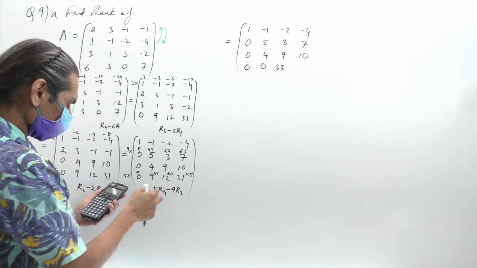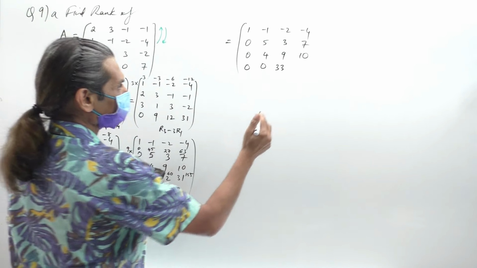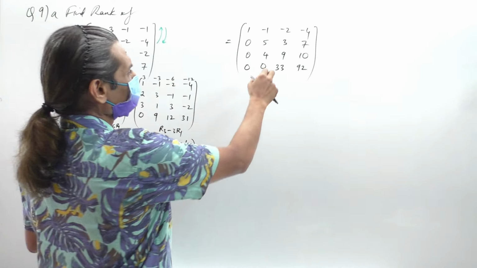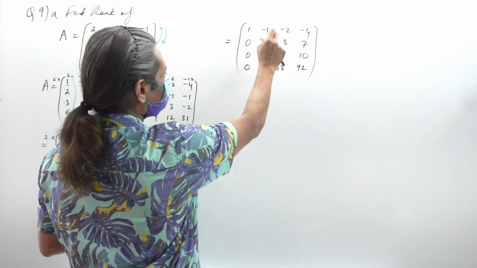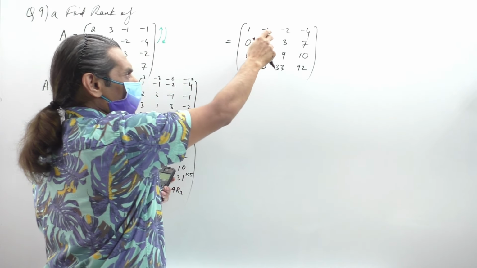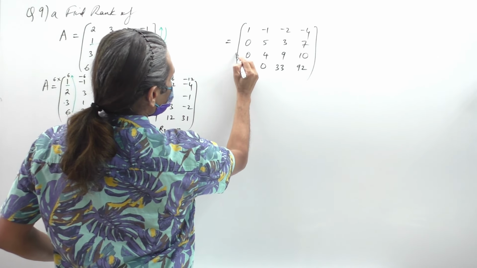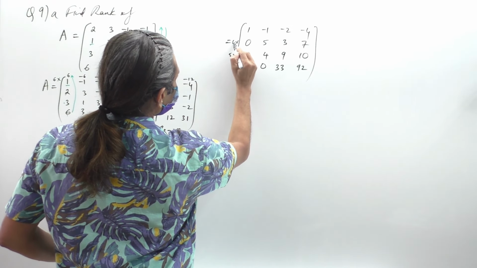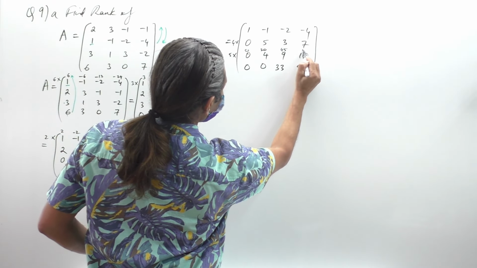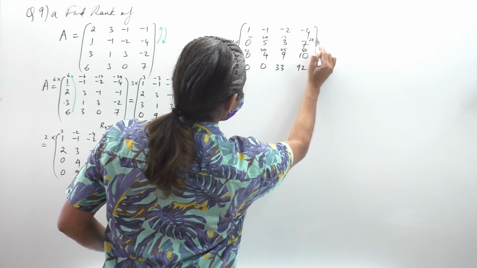And lastly 155 minus 63, 92. Okay, done. Now next one is we need to make this 4 into 0 making use of 5, correct? Now this 5 is there, but making use of 5 I made already this 0. Now making use of 5 I need to make 4 0, so LCM is 20. So into 5, into 4. So 0, 5 4s are 20, 5 9s are 45, 5 10s are 50, 0, 4 5s are 20, 4 3s are 12, 4 7s are 28.